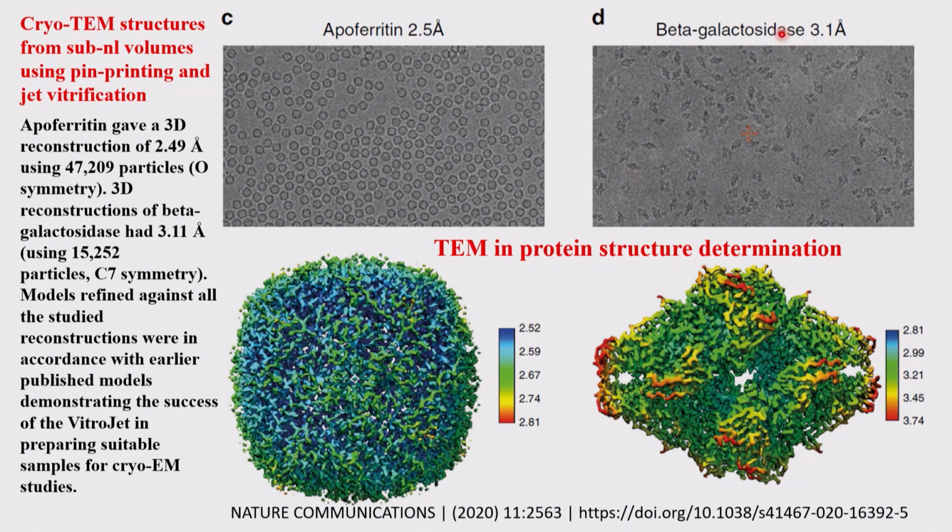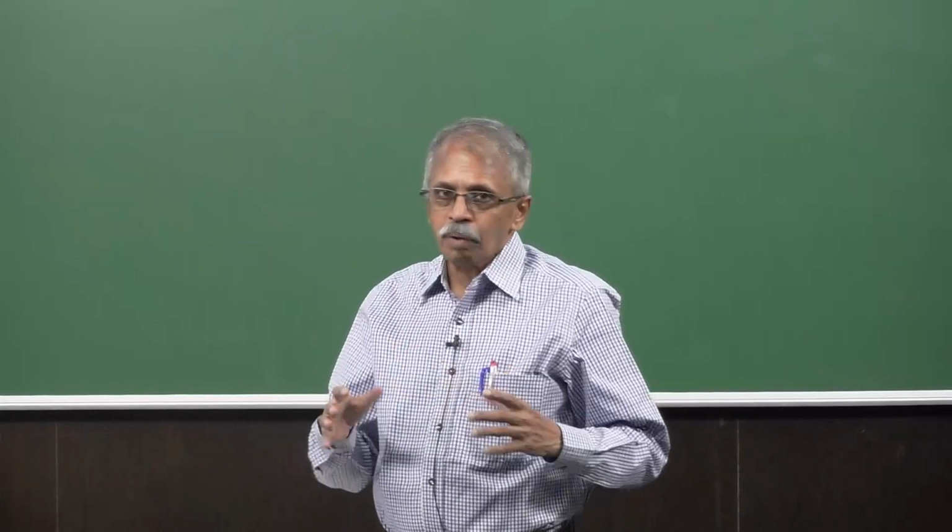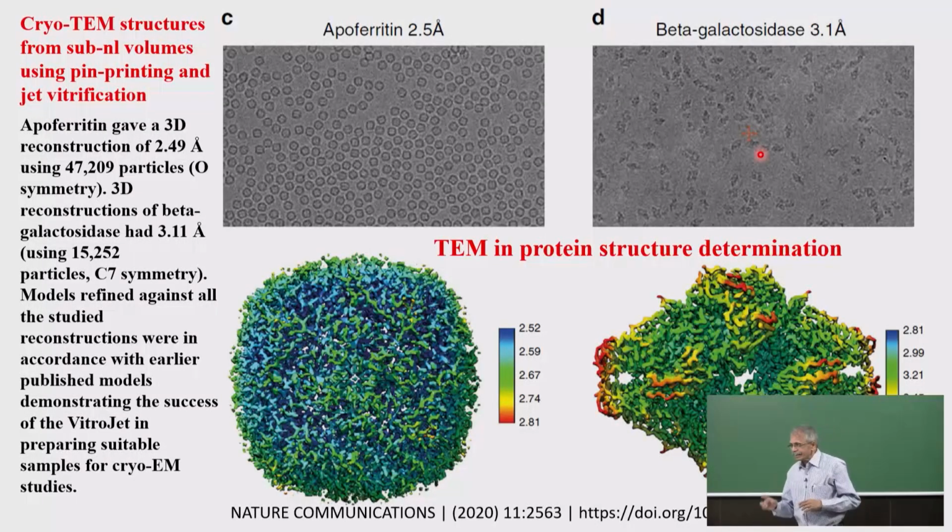Second example, beta galactosidase. If you see that, in this case, 15,252 points have been focused, and then you see a structure like this, and that is exactly this kind of structure. That means what you are seeing here is each particle is one protein molecule. Okay, if your concentration is high, 2 proteins may have aggregated together, 3 proteins, several. So then you will not get the proper information. That is why the technique development.